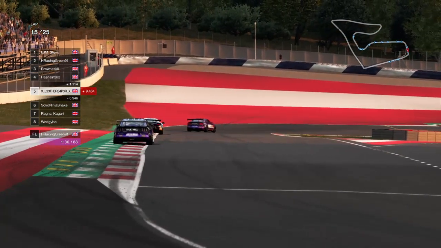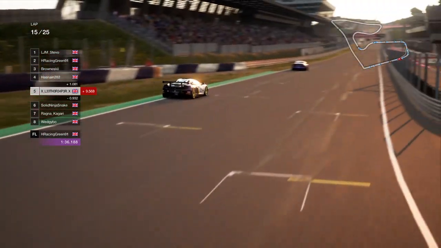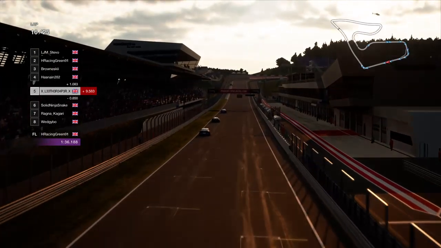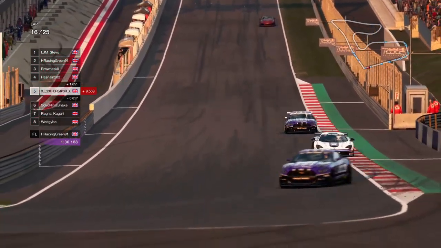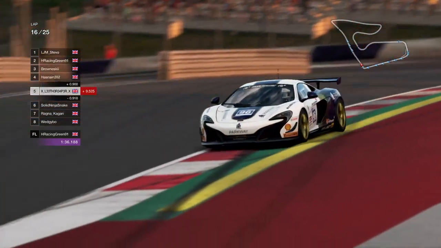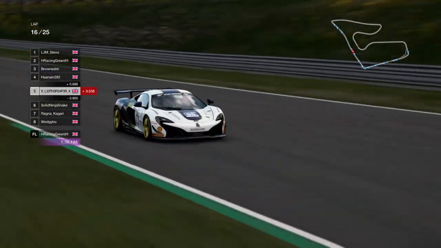As we have Solid Ninja Snake trying to close the gap down to Lee the Reaper. And through the corners, McLaren has the advantage over the Ford, but along the straights, the Ford is much quicker than most of the other cars on this grid. As we make it up this straight here to turn 2.